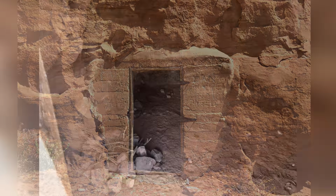Without official documentation or local oral history to verify any one theory, the purpose of the doorway remained elusive. In the end, their discovery became something of a digital campfire story, a reminder that even in a world dominated by GPS, databases, and archives, there are still secrets tucked away in the high deserts of Colorado. And perhaps that mystery is what makes places like McInnis Canyons so enduringly fascinating.